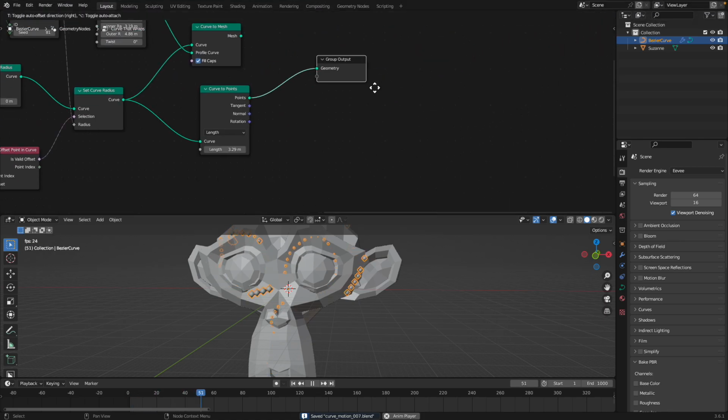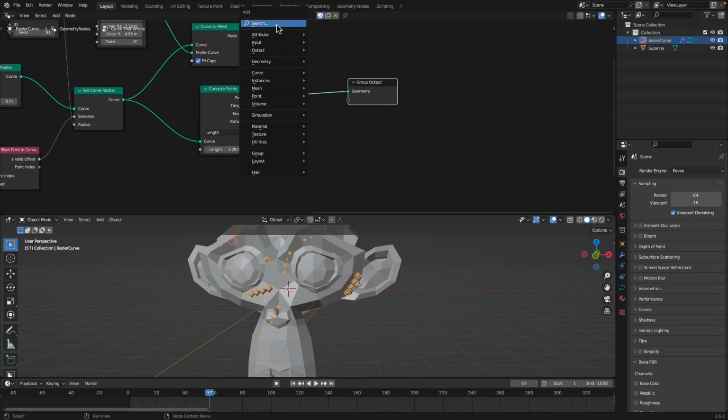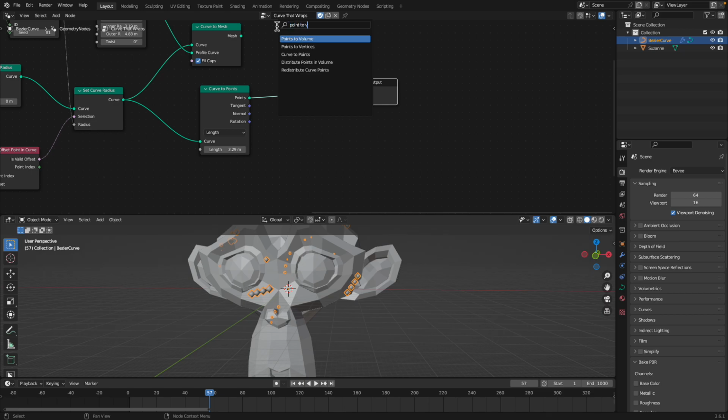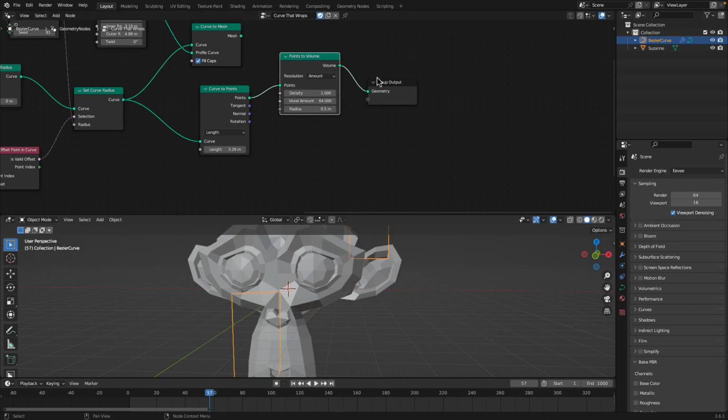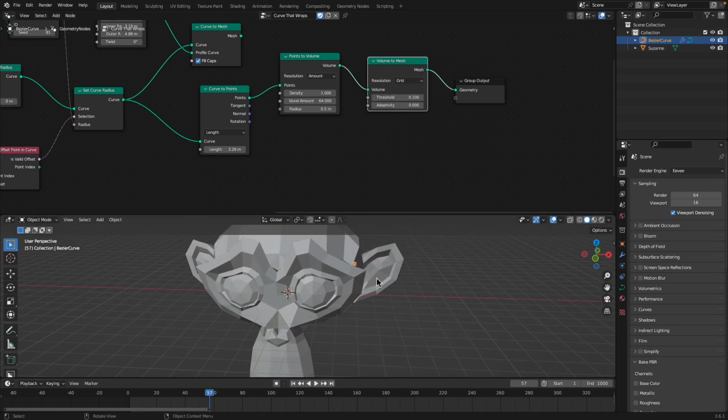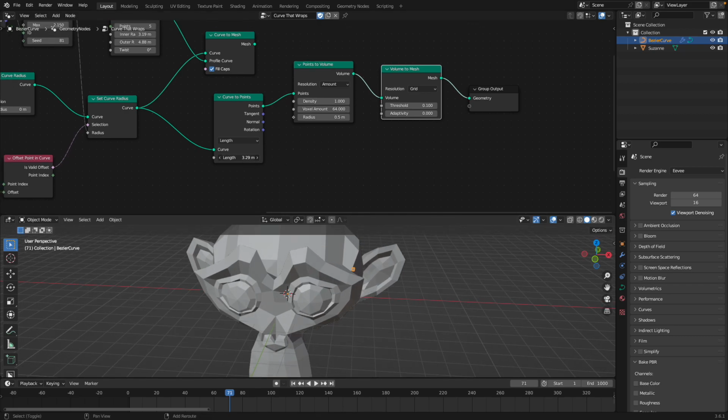Once you have points, you can always use points to volume and then volume to mesh. Now it's just a matter of making sure there are enough points to create a volume.